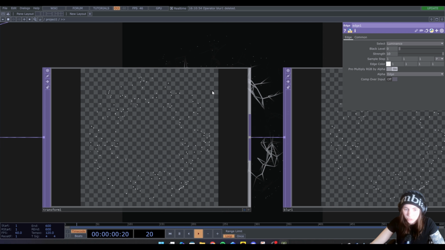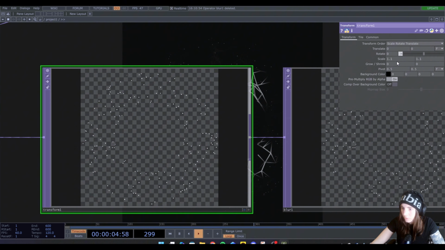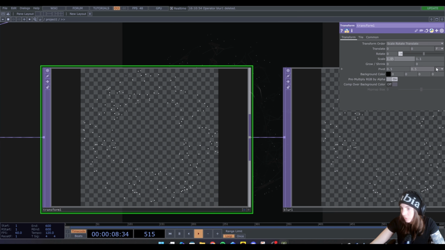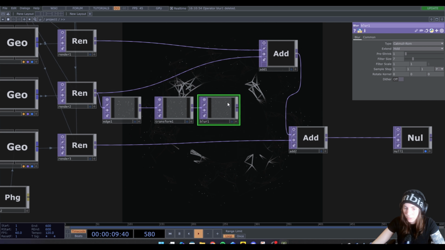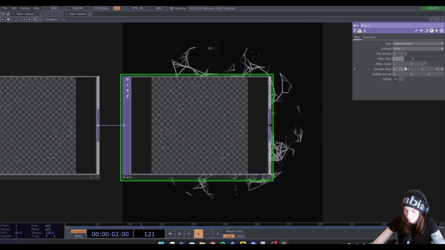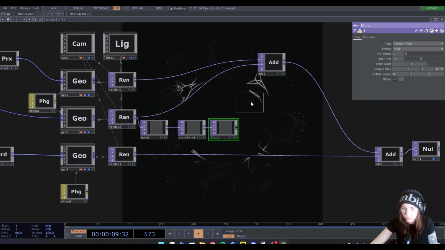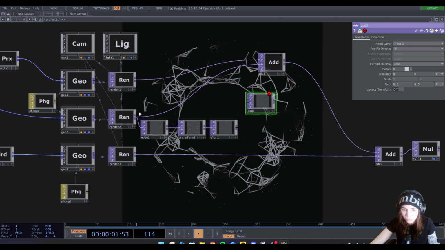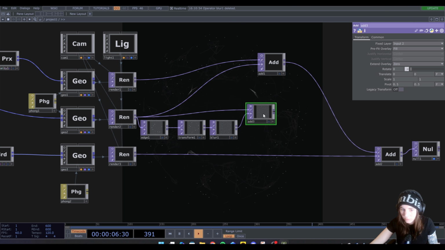And then in the transform, I just made it a little bit bigger. So I put 1.05. And in the blur, I put the filter size to 14. Then I use another add to add the original points with the blurred points. Then just change the first add here.